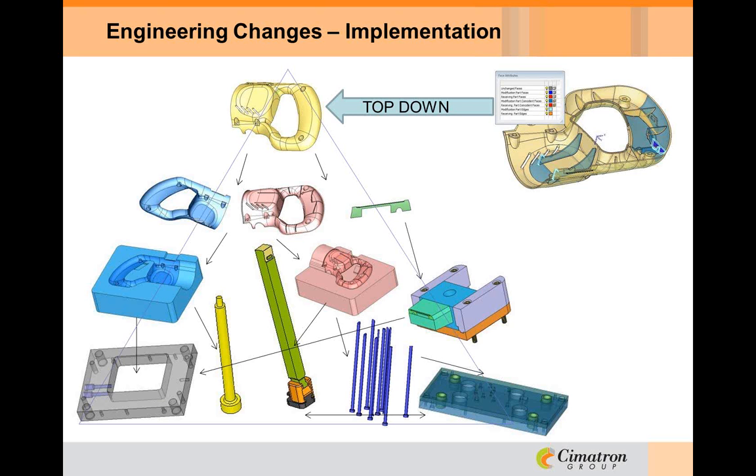Regenerating associative parts in an assembly is a very useful ability. But having only one option is quite limiting. Part changes often affect parting lines, they add slides, they remove lifters. These tasks require new decisions and input from the designer. Regenerations in large assemblies can take a very long time. They can cause unanticipated failures.